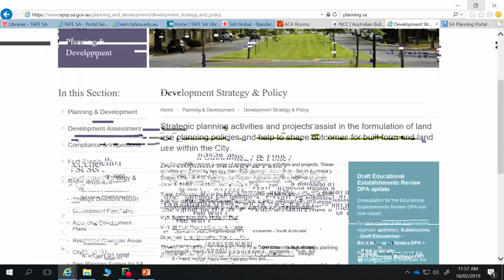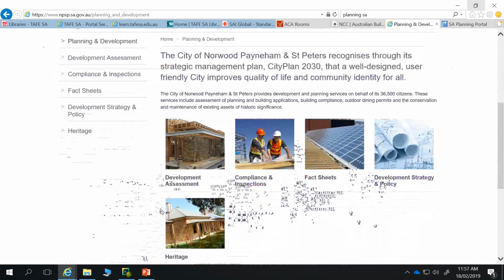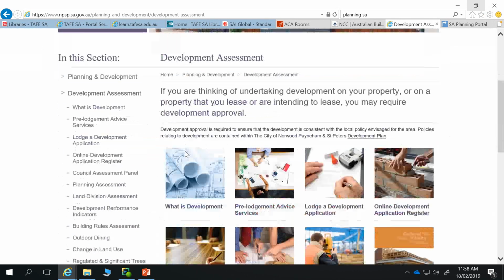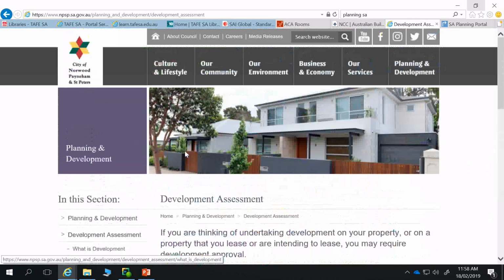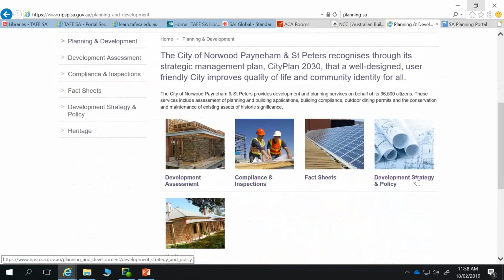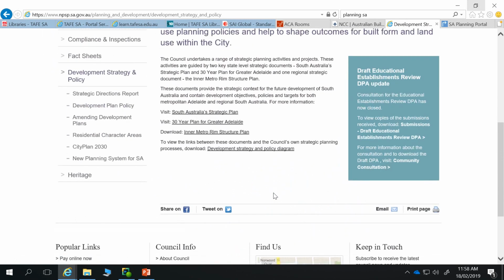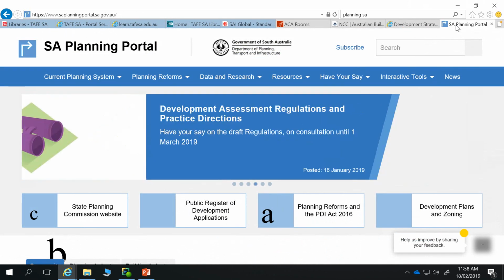Development strategy and policy. Do they have their link to the development plan? No. One of the top two? Yeah, planning and development or development assessment on the left. Oh yes, yeah. Possibly under there. Let's have a look there, see if they've got. Oh, I see what they've done. So they've categorised it as well. So go back to planning and development. Mm-hmm. And then click on the one on the far right. Down a little bit. Yep. Oh, development strategy and policy. Yeah. They might actually have the Plan. They don't have the personal one there though. No, they don't. Oh, well, let's go. No, it's in Planning. Oh, you found it? This development strategy. And it's, oh yes, under that.